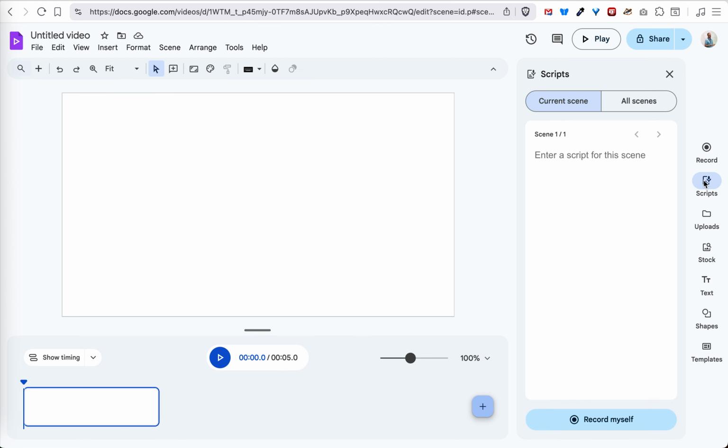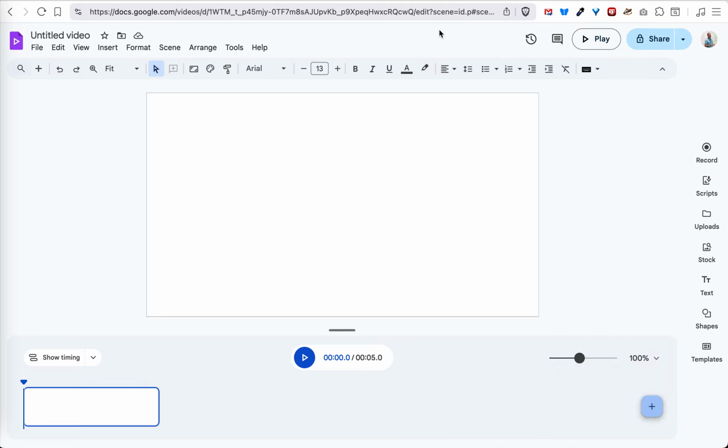One of them that I kind of like is I can put the script here, and it will read it in an AI voice. That I think is good if I don't need to read it, or if I don't have the time to read it, or whatever. I just think that that's a pretty cool feature.